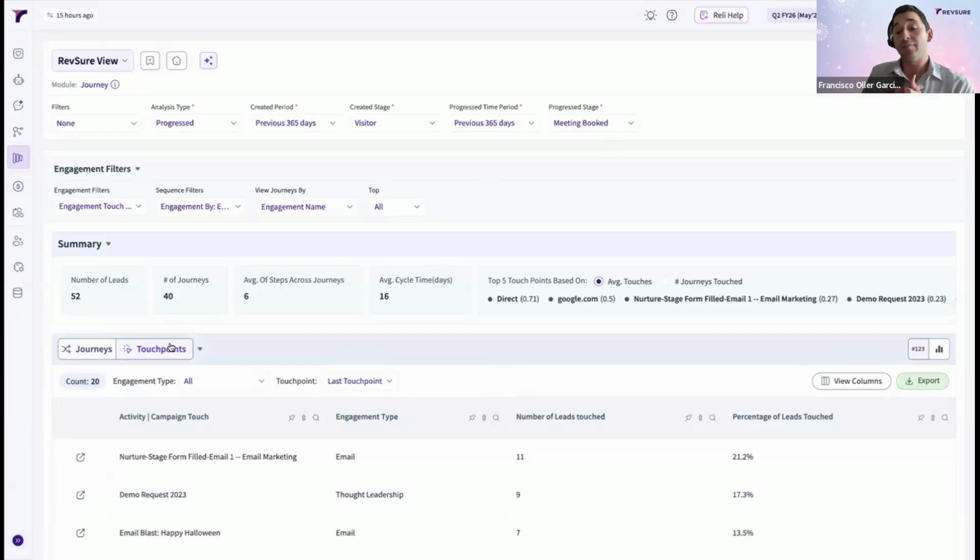As we look at my screen right now, I'm looking at the last touch point. So what was the last thing that people interacted with before they went into the meeting booked stage? But I'm also able to see what kickstarted that journey, what was that first touch point? And I'm able to see what was the most common touch point. So here we have full visibility from prioritization and scouting to the impact of those visitors across our funnel, to being able to leverage it to orchestrate the best journeys and the most meaningful touch points.